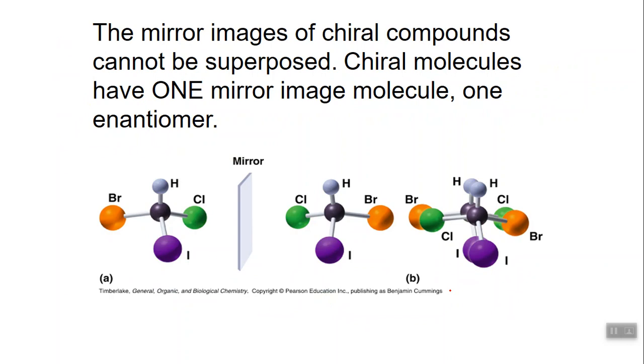But if you have one of those molecules that's chiral, then the enantiomer, the non-superposable mirror image, will not line up. You can't line these molecules up, and so you can't superpose them. So here is our starting molecule. Here's the mirror image, the enantiomer, and no matter how I try to rotate the one on the left, I'm not going to be able to make all of the atoms line up with each other. And so that's what we mean by superposability, or that these can't be superposed.